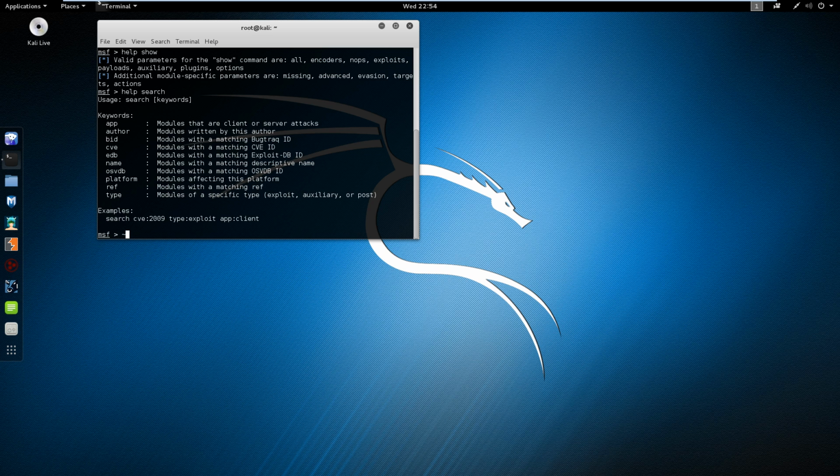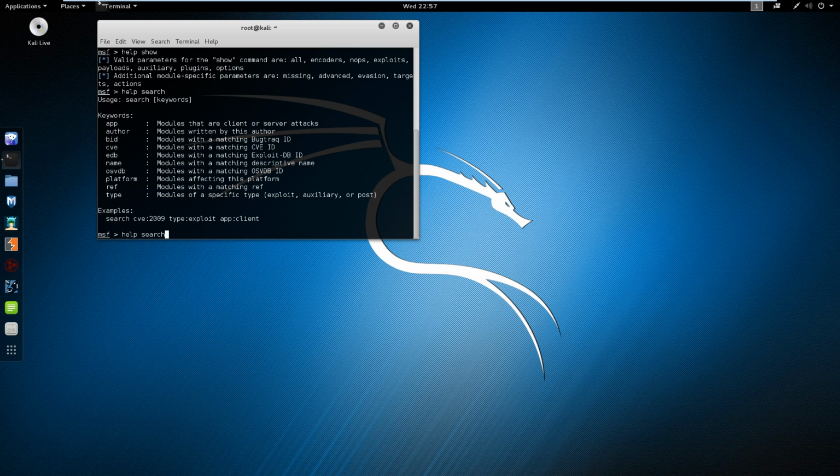So now that we have some basic commands, how do we run a scan? We've already talked about running scans before, but now let's go ahead and see if we can do it from memory. We want to do db_nmap, and what does the -v and -sV stand for? The v gives us verbose output, and the hyphen lowercase s capital V gives us service version detection. And we're going to go ahead and scan our network.